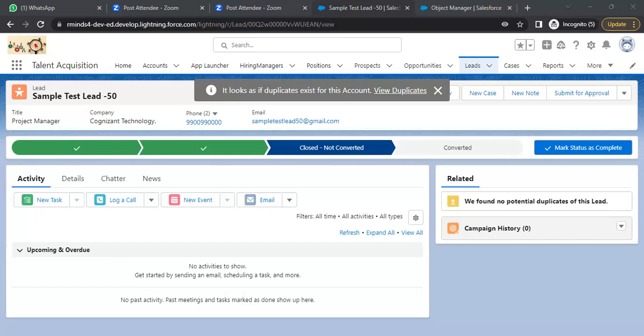And coming to the after insert, this event will fire the trigger after inserting the record inside the object. So yes, you might have questions like, what is the use of after inserting the record? What is the trigger going to do? So yes, there are cases like, let's say a new lead record has been inserted.